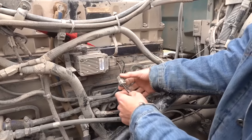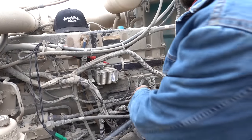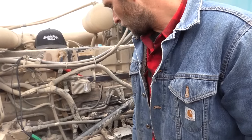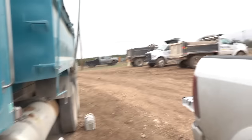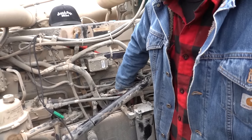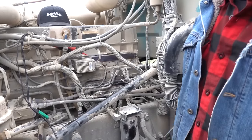So I'm just checking basic stuff. This is the power and the ground that feeds the ECM. It says CM875. It's a pretty robust ECM. It should have a tag on it up here and it doesn't. So I'm thinking it's probably had one before. It's been fried before. Or somebody robbed a good one, like in a pool of dump trucks, robbed a good one and put a reman on it.